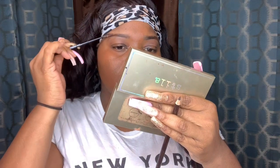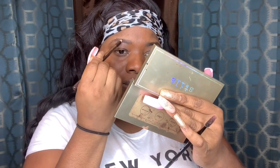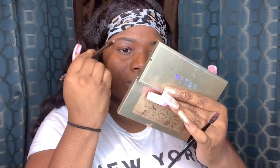Hey girls, we're gonna jump right in and spoolie those brows out. I did use a glue for my eyebrows. I used Elmer's glue. And I'm gonna go in with an Eden pencil that I got from the beauty supply store. And I'm gonna carve those brows out from the top to the bottom. You don't wanna make them too thick. You wanna follow your natural lash line.